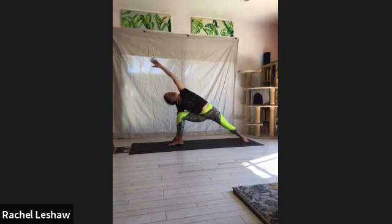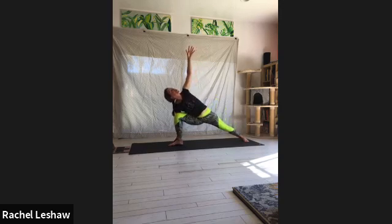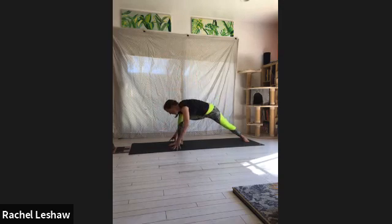Ooh, okay, let's reach that left arm up. And on the inhale, we'll straighten the right leg. Exhale to bend again. Just one more like that. Inhale, straighten as far as it goes. And exhale, bend. I'll just lower left fingers down.